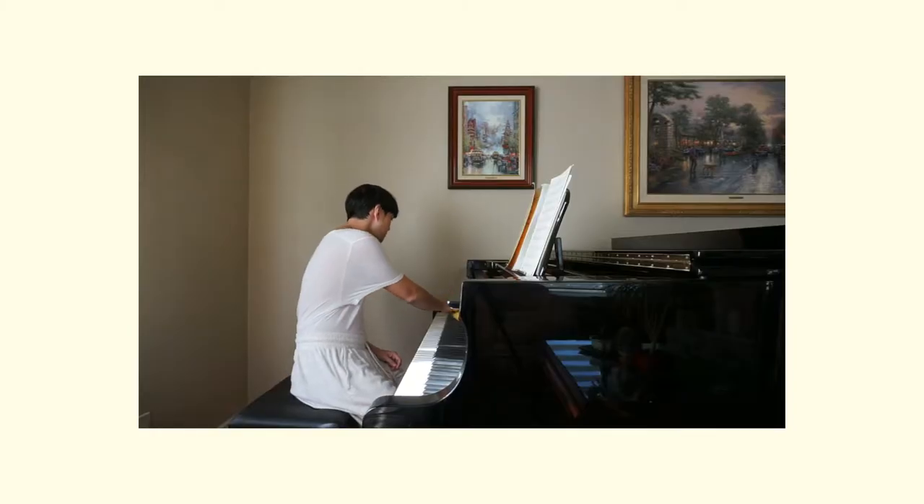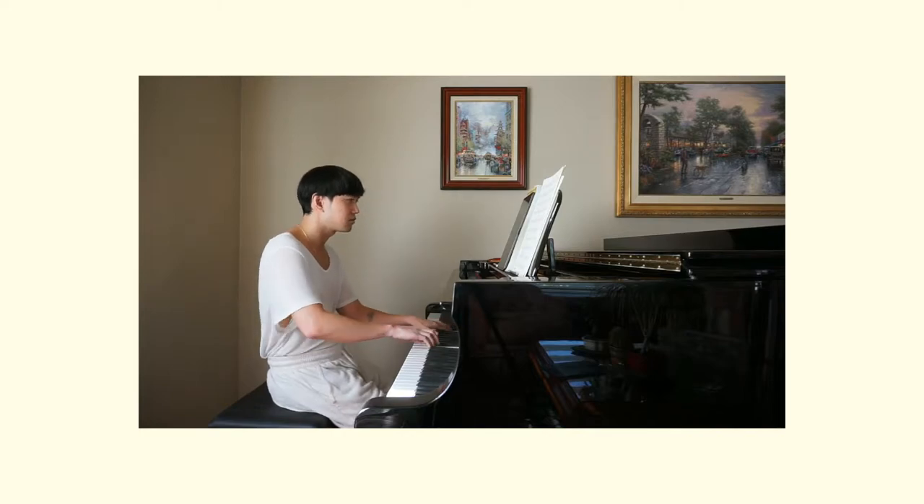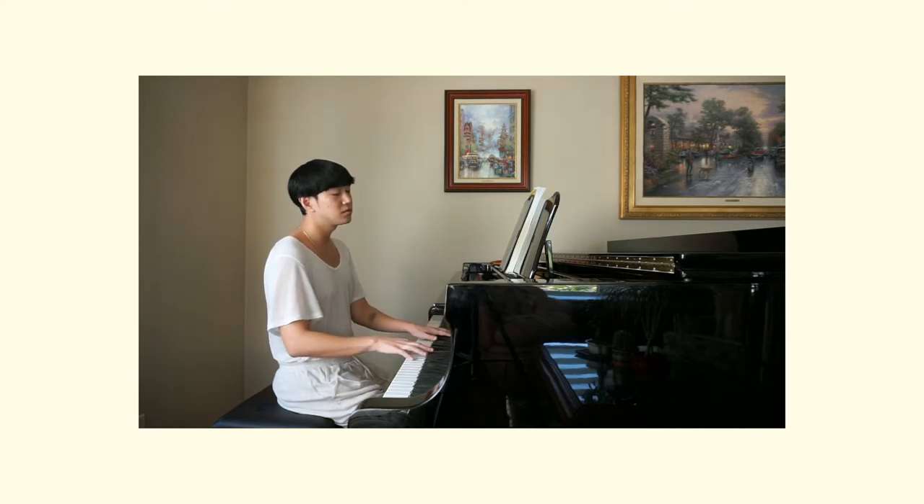In a weird way, it also kind of felt like the universe was pushing me to move home, because I would be reunited with my childhood piano. Ever since I started playing piano again, I've been dreaming of practicing and playing on an acoustic piano, and it's finally happening. I've been practicing all week trying to get myself readjusted. I know that it's going to take time, so I don't want to just jump in with my most difficult pieces right away and risk practicing mistakes or creating tension. I'd rather ease my way into it and let myself naturally and instinctively get used to playing on this piano again. In this video, I'm going to be showing you bits of my practice this week, what pieces I'm working on, and how they're helping me relearn the right touch and weight to use on an acoustic piano.